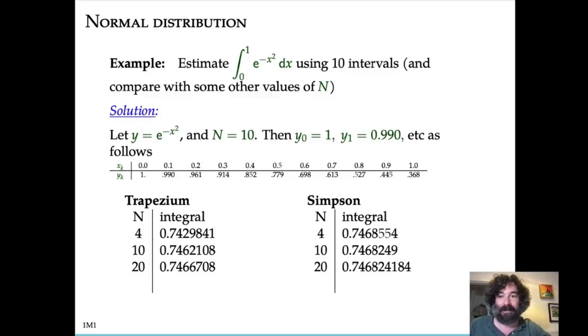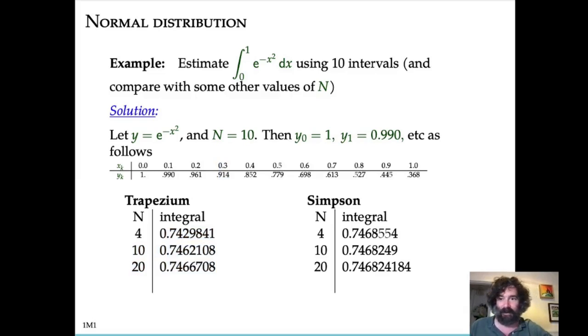In order to approximate the definite integral to within a certain error, a simple way to do this is to increase n and see what happens. When you increase n and a certain number of the digits in your approximation don't change, you can be pretty sure that those were correct. For example here, in the Trapezium rule, between the approximation with n equal 4 and the approximation with n equal 10, the 0.74 stays the same.